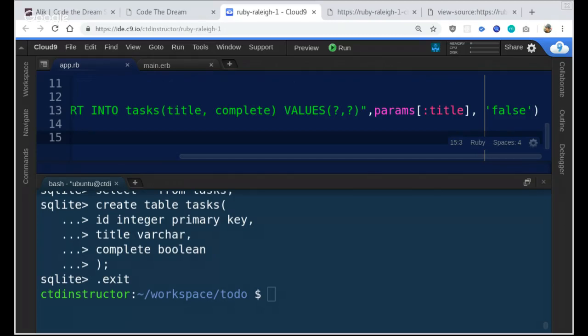The ERB file, the template, is called the presentation area. There, we should only be thinking about how we are presenting the data that we already calculated. We already did a whole bunch of work and have values. Now that we have all that data, how are we going to present it? Where are we going to put it?